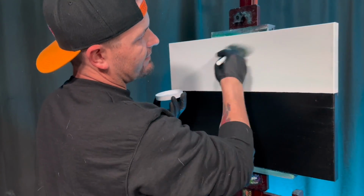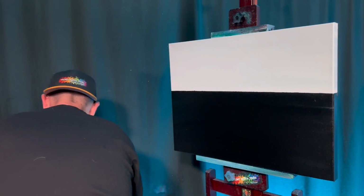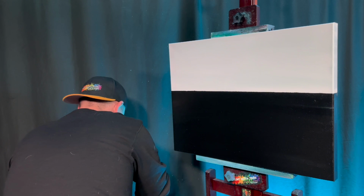Now, I don't want to take any of the white and get it down into our black section. We have that black for a reason, right? We don't want to get all of that black covered in our white paint. That's going to be no good. That's where all of our shadows live.